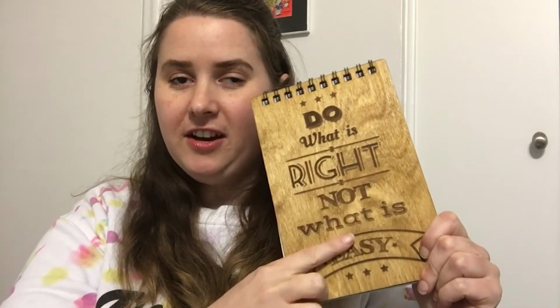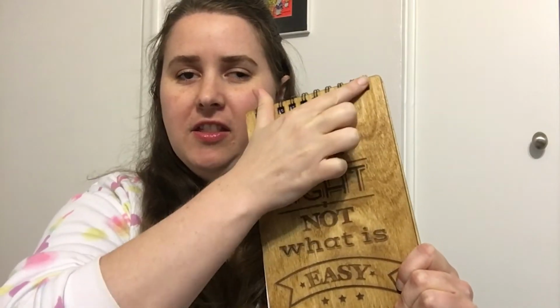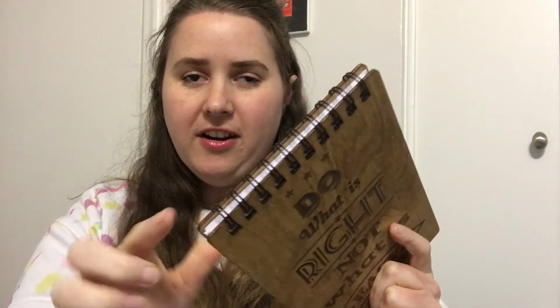For the last 6 months, I've been working on a project and I've made, I think, 13 or 14 journals. What I'll do is make the cover for the journal out of wood and the back cover as well. Then I will cut paper and bind it with a machine that I have. So here's an example of a journal that I've made. The cover is engraved in the wood, and it also cuts out the edges and the holes where the wire goes in to bind it. And then I put the wire on it.